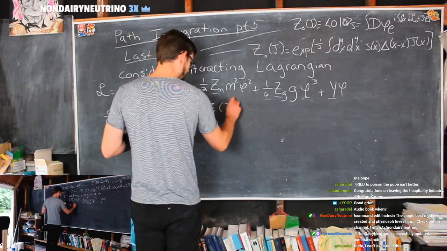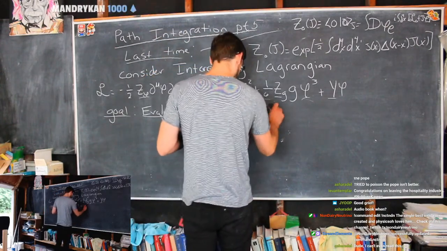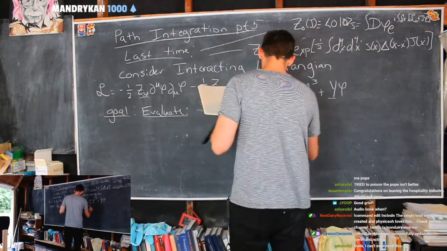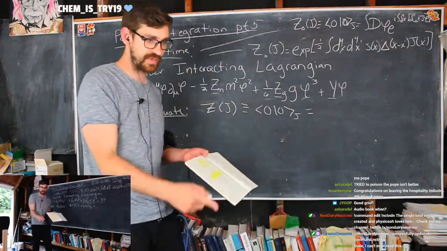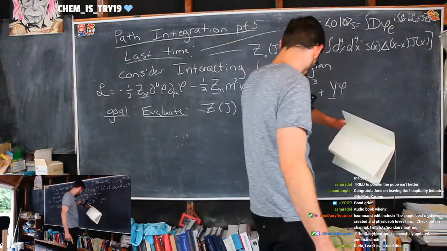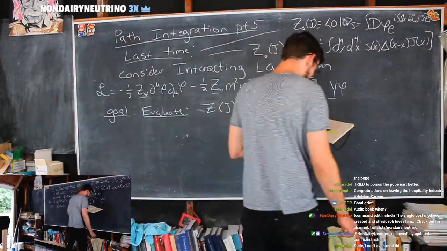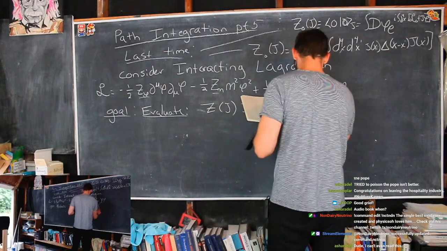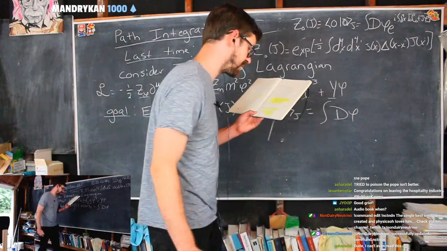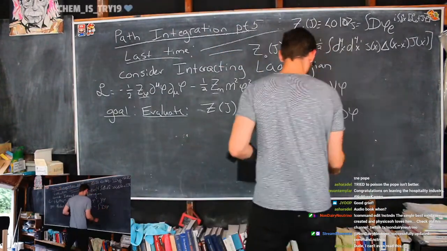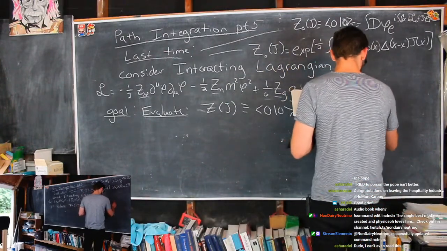If we have some Z of J, this is a new functional integral, and it looks like the following. We have a ground state dotted with the ground state. So we're looking for the amplitude that some particle goes from a ground state to a ground state, but something's going to happen in the middle. You'll see soon it's just going to turn into fun diagrams, and it's all about particles. So this integral is going to be the integral over all paths from the ground state to the ground state times the exponent of i.